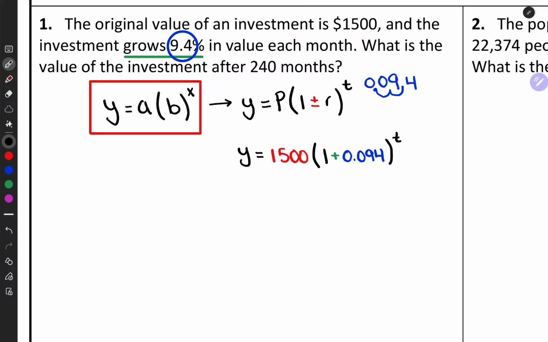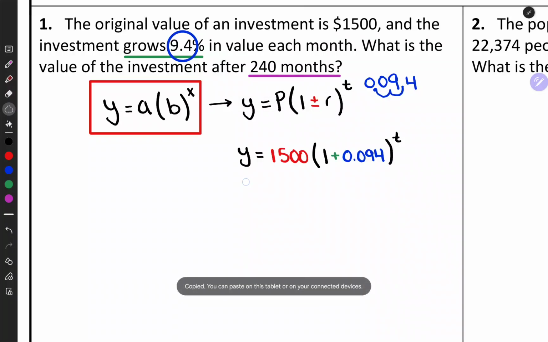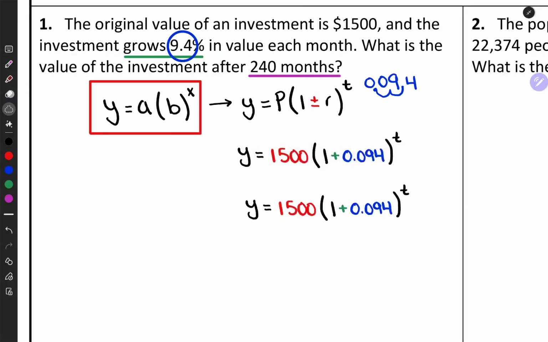Now they specifically want us to calculate the investment after 240 months. So we simply take our function and then we'll substitute 240 in place of t.